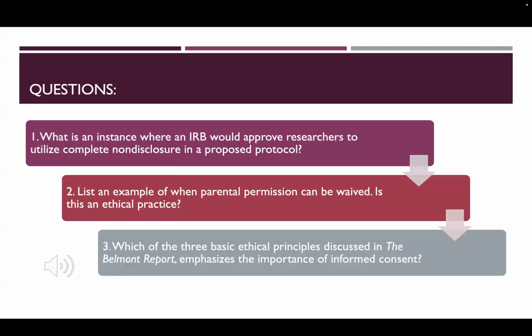Our questions for this week's discussion board are: What is an instance where an IRB would approve researchers to utilize complete non-disclosure in a proposed protocol? List an example of when parental permission can be waived. Is this an ethical practice? Which of the 3 basic ethical principles discussed in the Belmont report emphasizes the importance of informed consent?